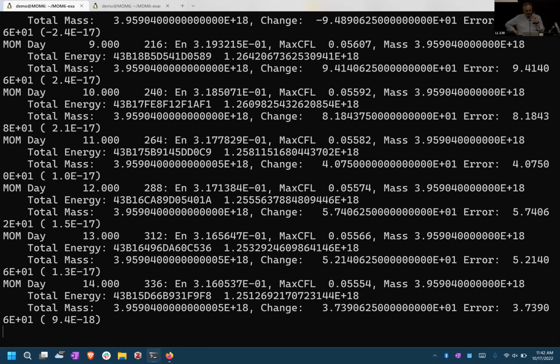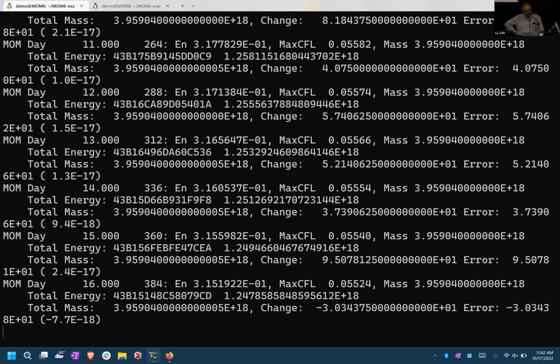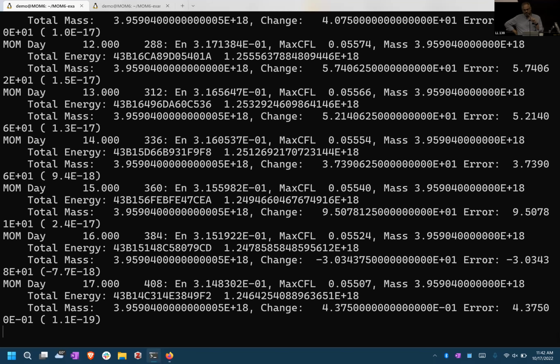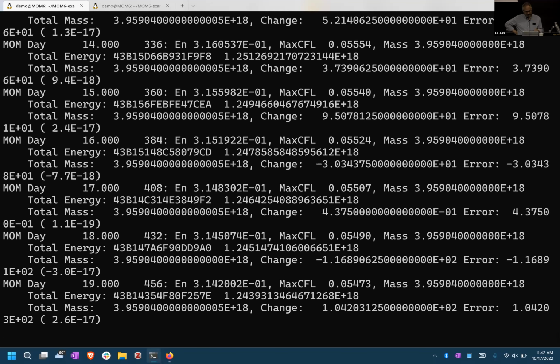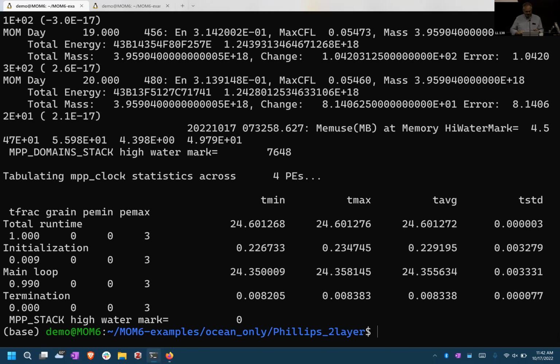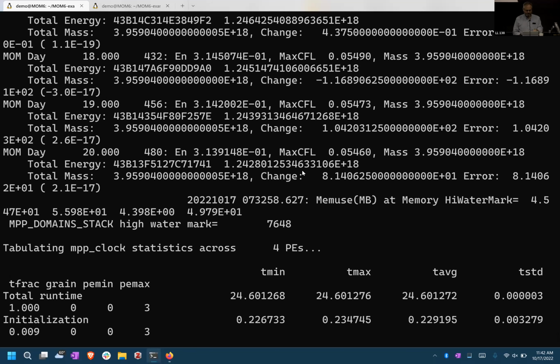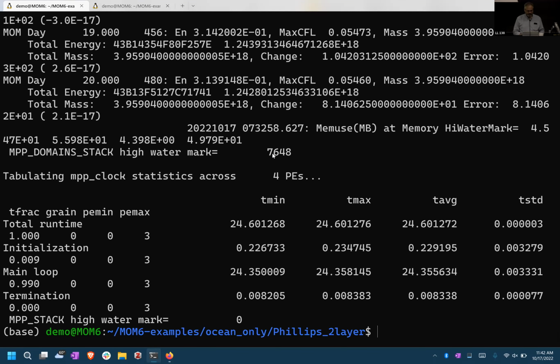Oh, by the way, remember that in day 3 we were at step 432. So now we just increased the time step, and so now step 432 actually was day 18. You see, so this is now running faster. Our CFL numbers are larger now. 0.05 is not too bad a level. And at the end of the model, we actually get a summary of what we call the tail sheet, the timings, and these can be provided in finer grain if you want. But generally, we have coarse grained.